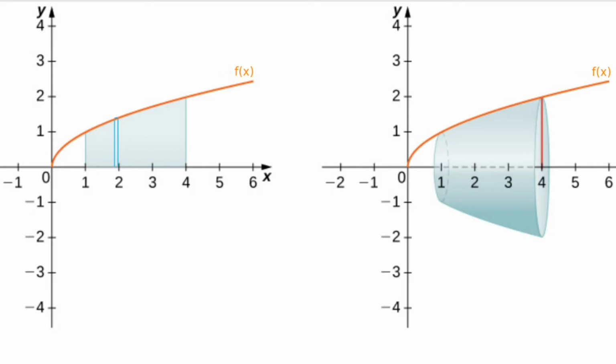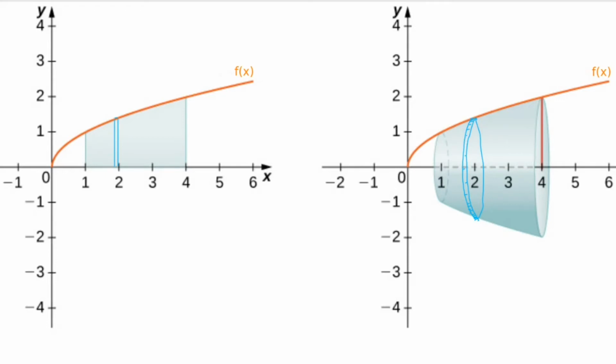Well, we'll do something very similar here to come up with the volume of the solid that we get after we rotate this area, and we start the same way with a thin rectangle like I've drawn here in the picture on the left. And if you consider what happens to that rectangle as you rotate the area about the x-axis, you get this circular disk, this slice of the volume, something like what I've drawn in the picture on the right.